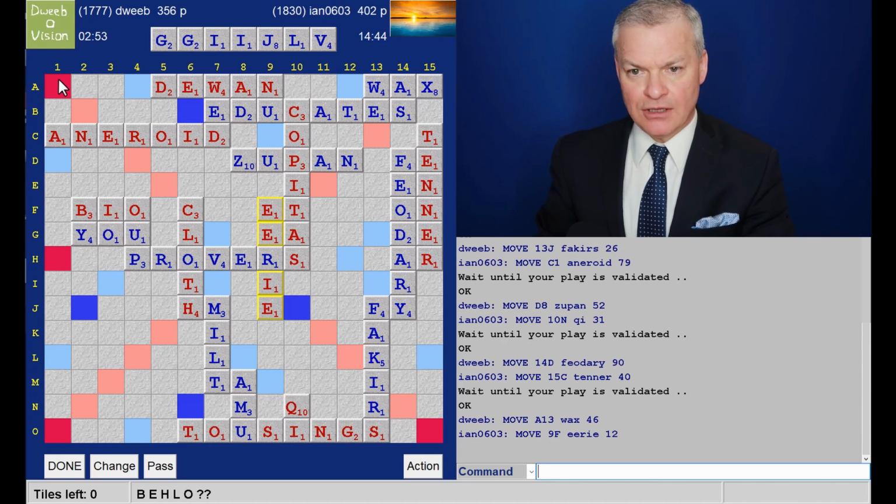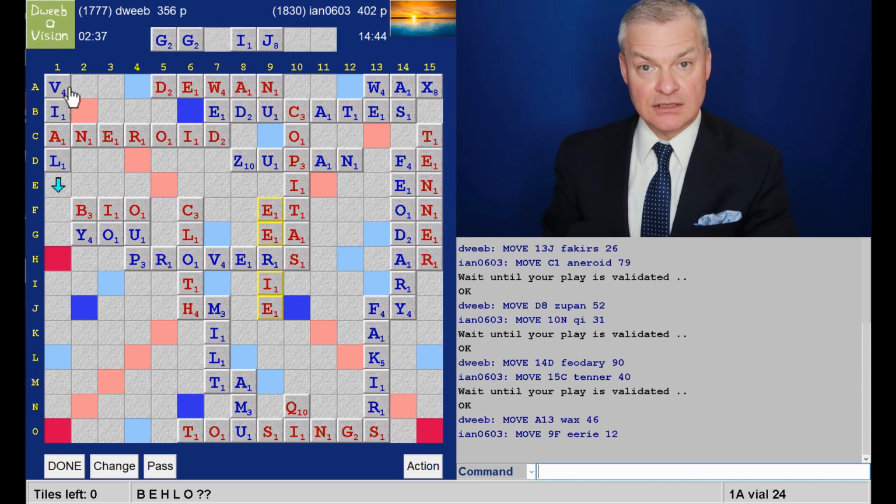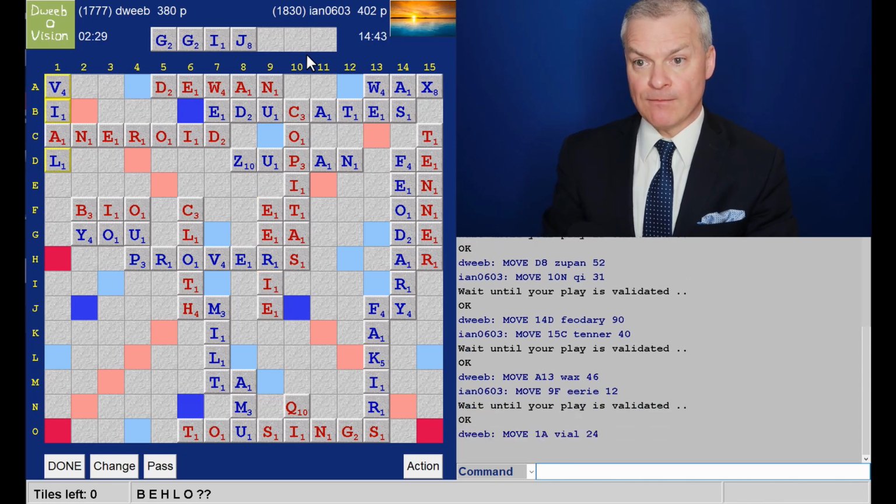Wow, opponent's got blah without even using his blanks. Maybe I should be blocking this to stop him doing that. So I could play Vile, and I think that's the thing to do, because otherwise opponent does have a big play with blah. And I probably can do something with this rack leave. So Vile for 24.